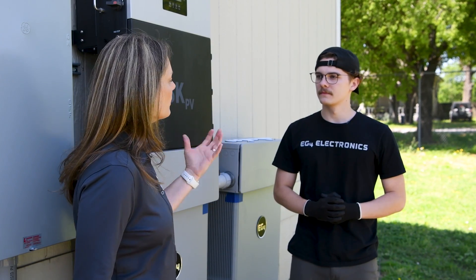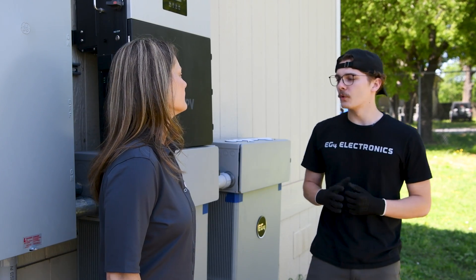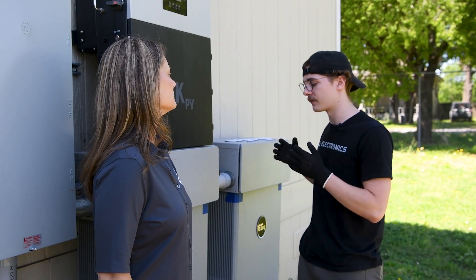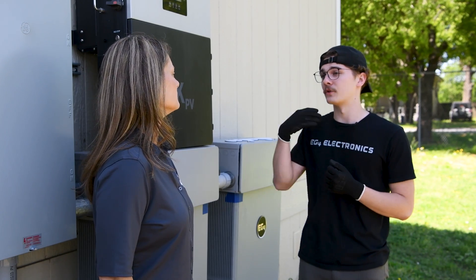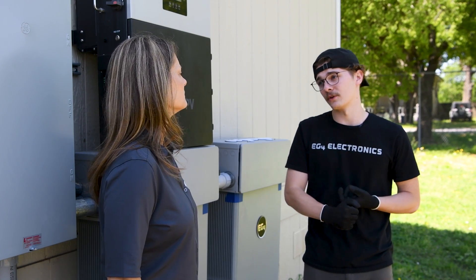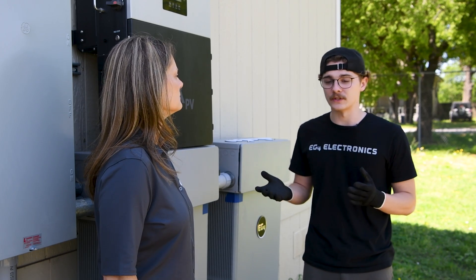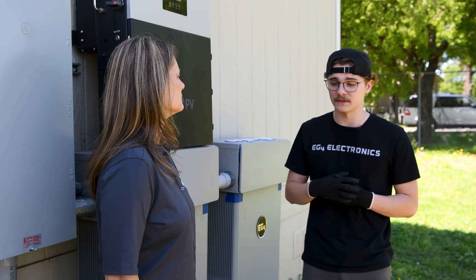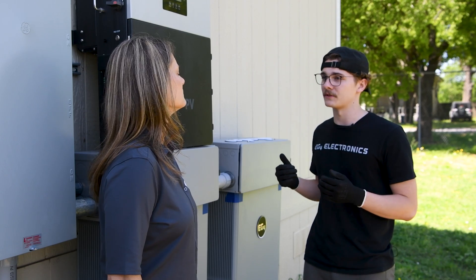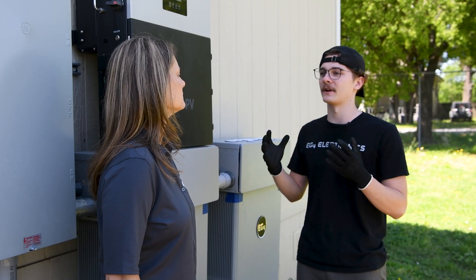The primary purpose of this 18k PV in this setup is energy independence. We have oversized PV, more than enough battery storage, and grid-interact capability. We can sell back through batteries or PV at specific times when sellback rates are favorable, and we can avoid the grid entirely when peak demand charges apply. We are completely isolated if we want to be, as well as completely interactive if we want to be.